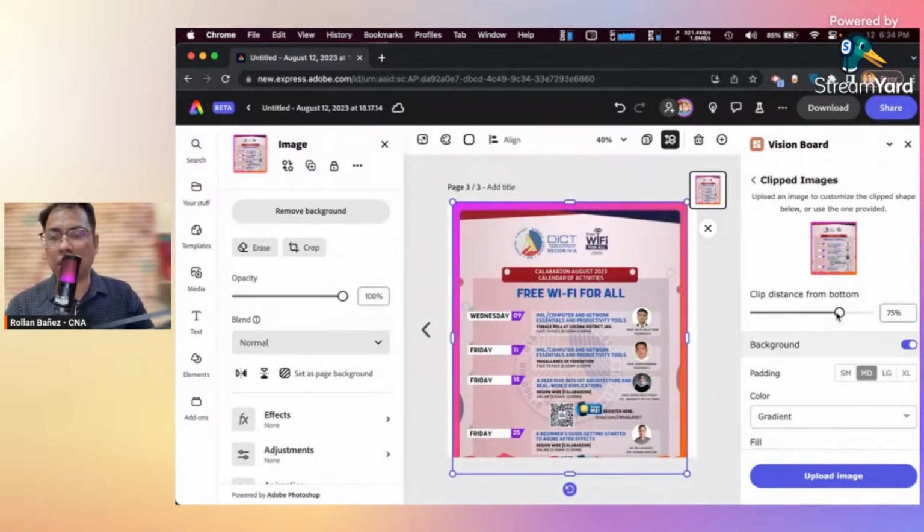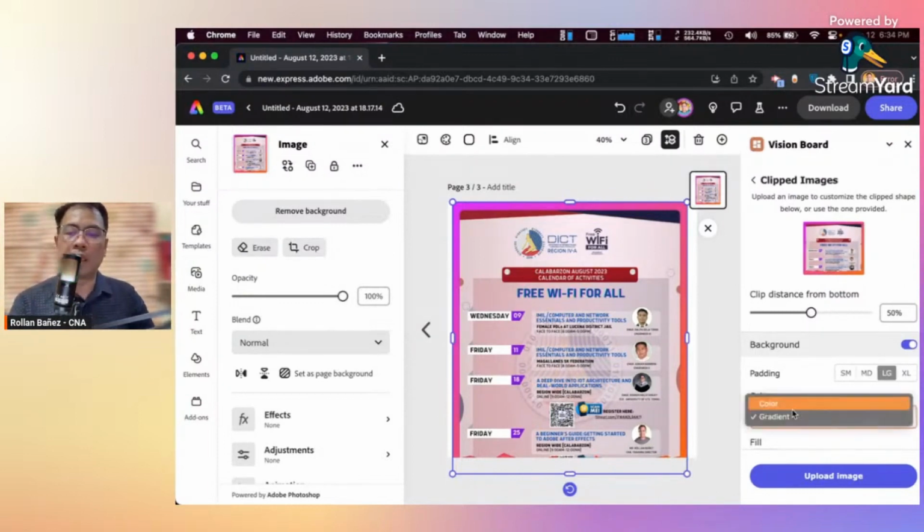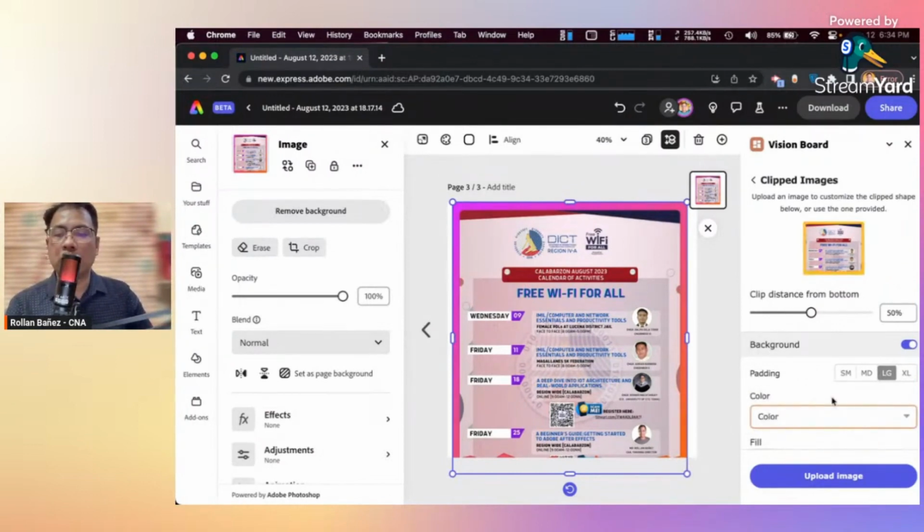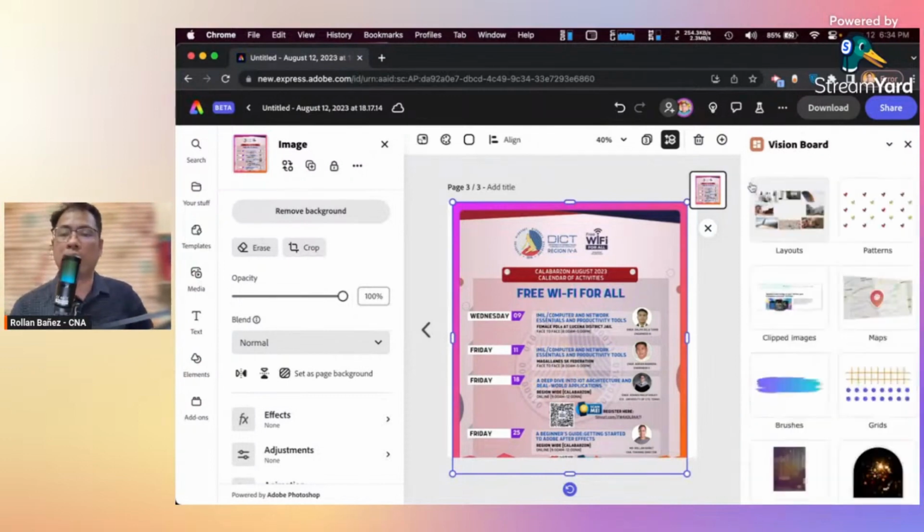I can clear the distance from bottom, easily do that. I can add more customization such as padding. I can add a color, a fill, that easy. Okay. So that is clip images inside of Vision Board.